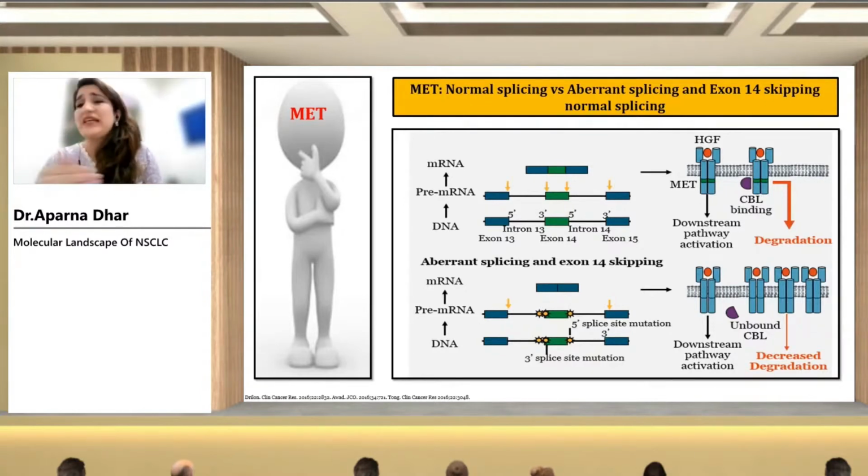Again, it's a fusion. So I think as a general rule, be it for ALK, ROS, MET, NTRK, anytime we're looking for a fusion, it should be RNA NGS. So when you get an NGS report, if it's negative, go back and check with your service provider, was it DNA or RNA? If it was DNA, as a reflex I would urge you to go in and do an RNA NGS. And in the case of MET exon 14, we got crizotinib as a treatment option from the PROFILE 1001 trial. We have got capmatinib from the GEOMETRY trials, and we've got tepotinib from the VISION trials.